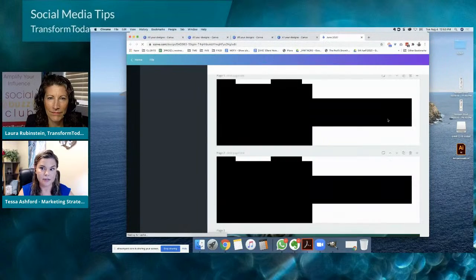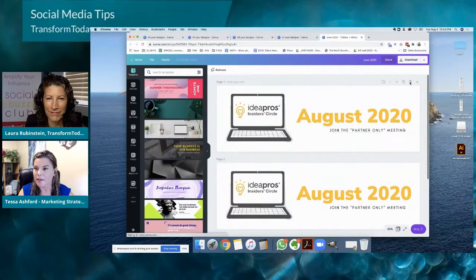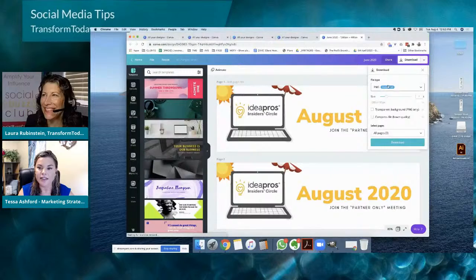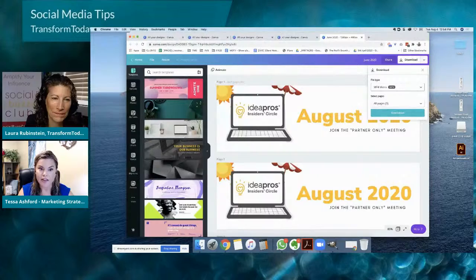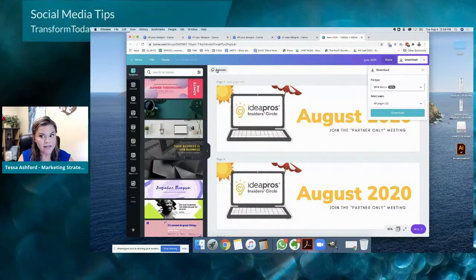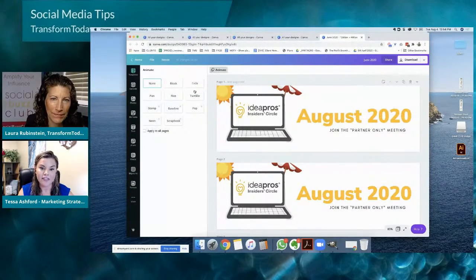I'm going to take this one super quick because I know we're running out of time, and go to download and then pick a video. It's down in here, MP4. Do you see how it says animate right here? I can pick what kind of animation I want for that. And this is just super, super soft animation, like if you don't have video tools and you just want to create something really quick.